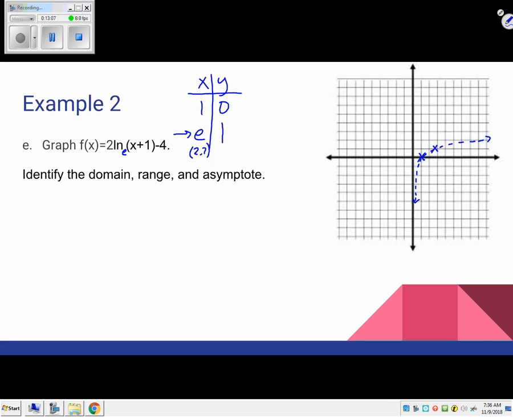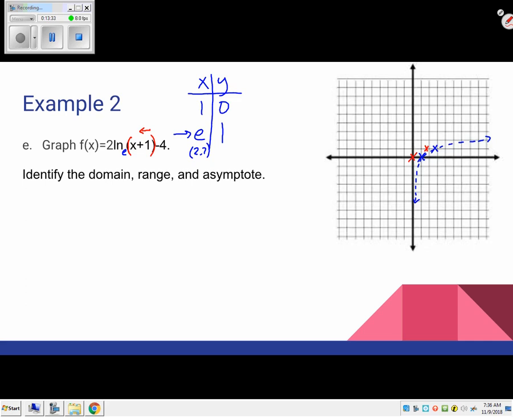All right, so this +1 right here, again, it's inside the function because it's inside parentheses. It's much easier to tell on these what's inside the function and what's outside the function because of those parentheses. And so I have that +1 right there. I'm thinking to the right one, but remember it's opposite. So everything's going to move to the left. I'm going to take these 2 blue x's and move them to the left 1 unit.